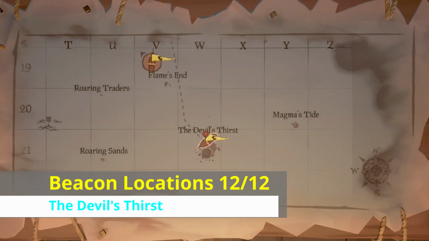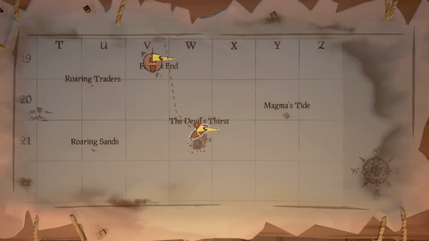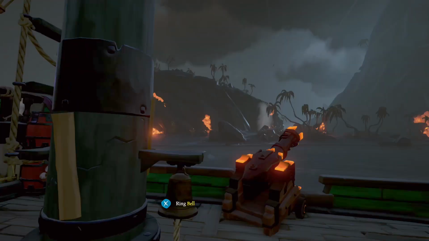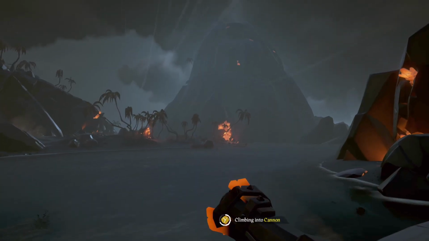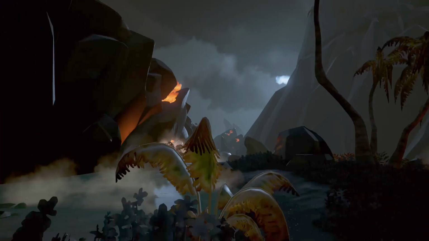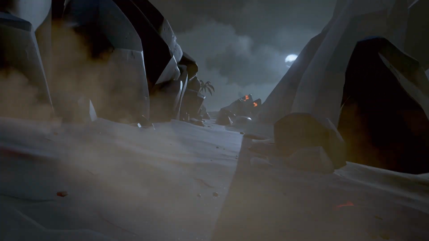Alright, our final beacon location is the Devil's Thirst, which is south by southwest of where we were from Ruby's Fall. And this particular beacon is at the top up here, at the top of this land formation. You'll have to walk up the hill there. If you are on the other side of the island, if you're coming from the east, you can shoot up there pretty easily. But I came from the western side of the island, so just shoot over there.